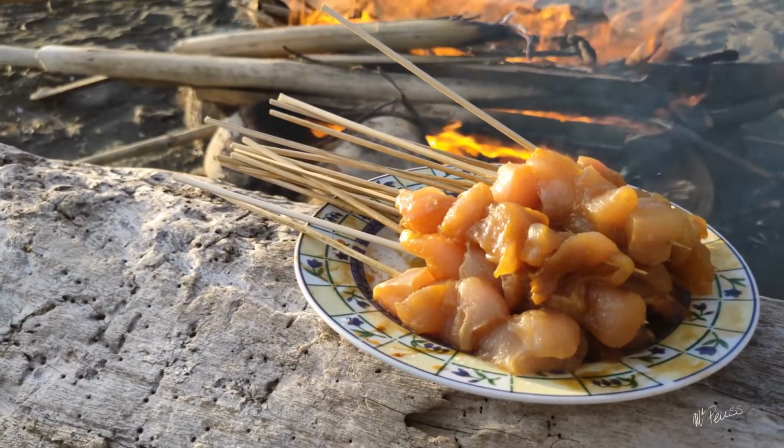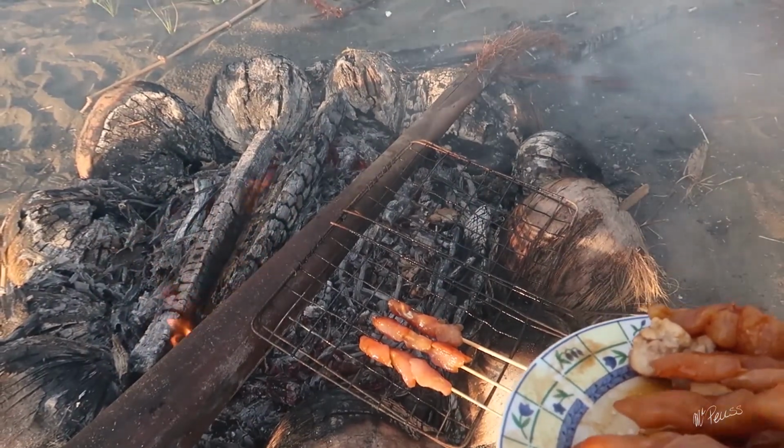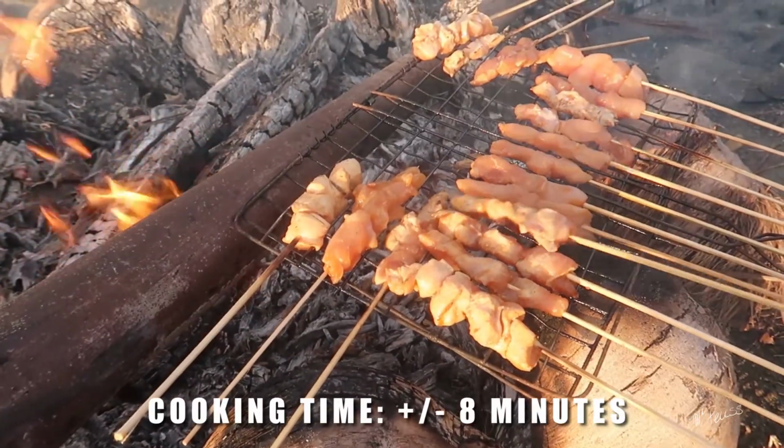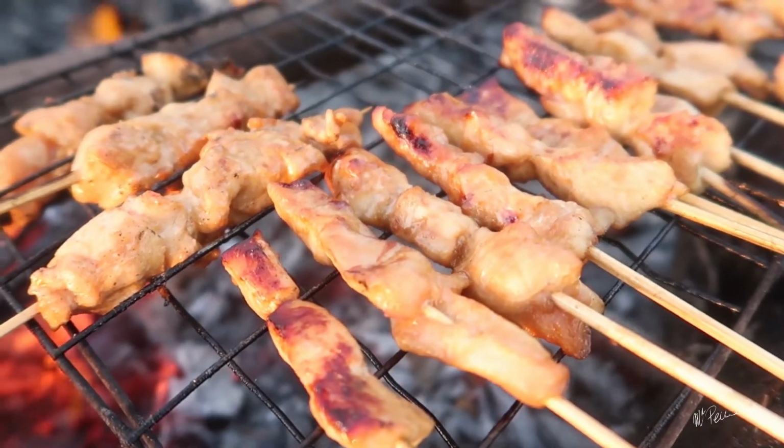If you are cooking the chicken satay at the barbecue using wood fire, wait until there is no flame to place the meat on the grill. From there, it will take more or less 8 minutes to be done, and during that time, flip the satay often. Once they get golden, it means they're ready.